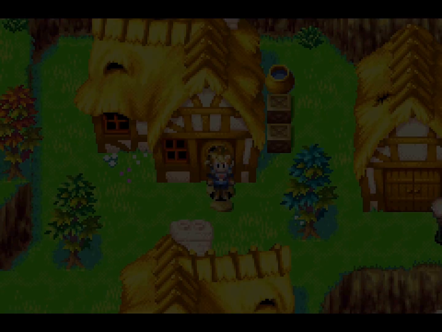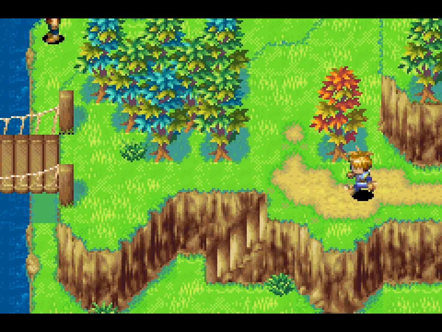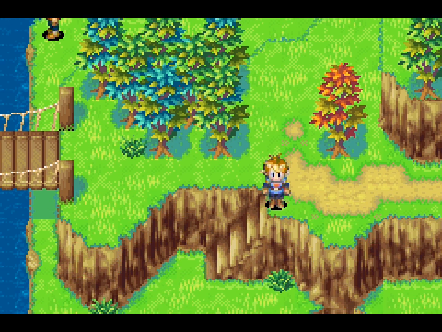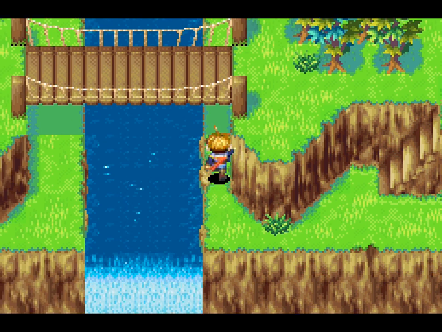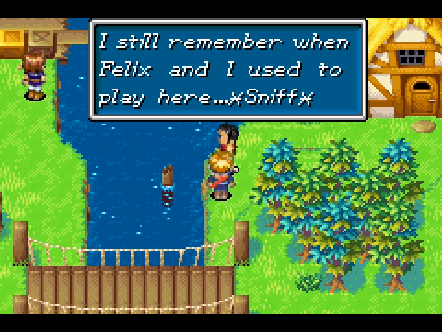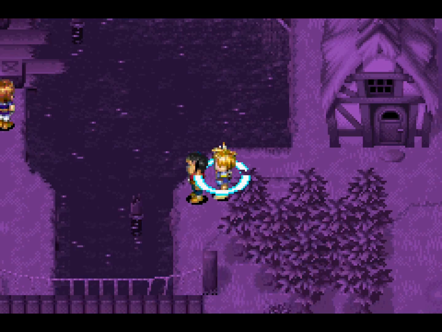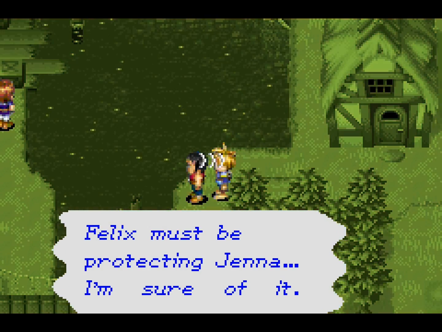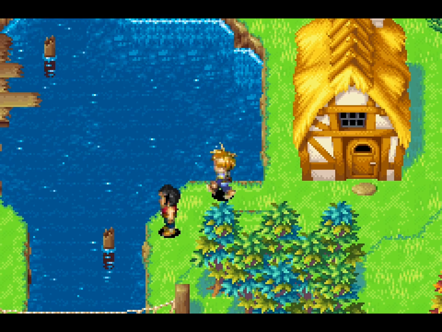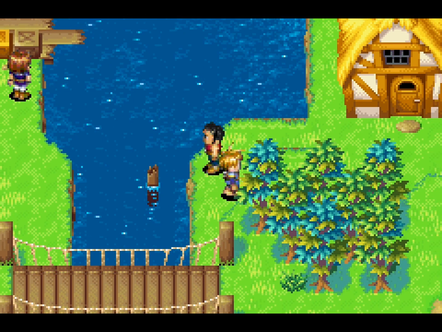And we've been in here before. Let's go in this direction, shall we? What is over here? But lots of people for us to talk to. Like, for instance, you! And the river once more. I still remember when Phoenix and I used to play here. He is very sad. Phoenix must be protecting Jenna. I'm sure of it. Are you sure he's not dead? Oh yes, we did tell everyone that he wasn't dead. My mistake.